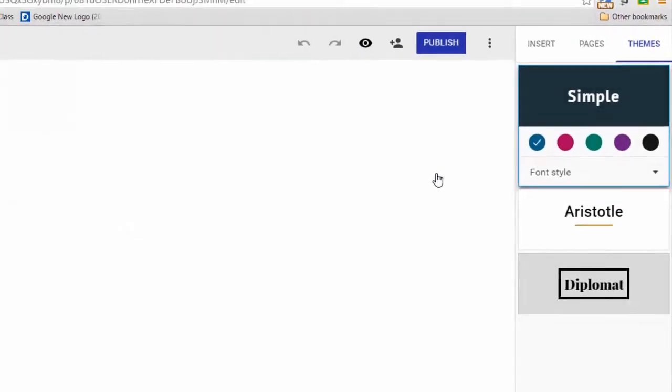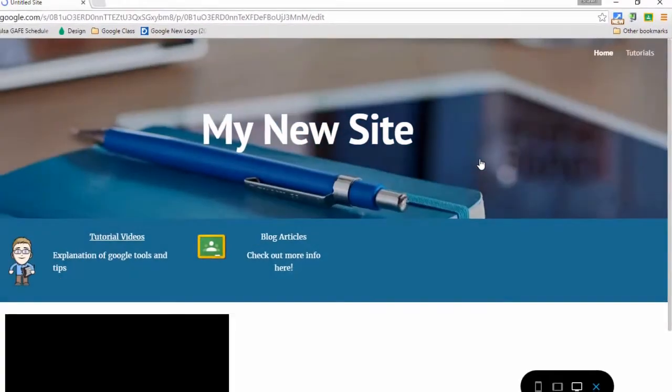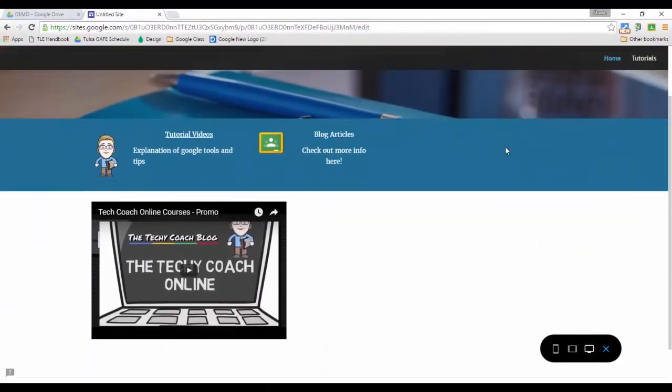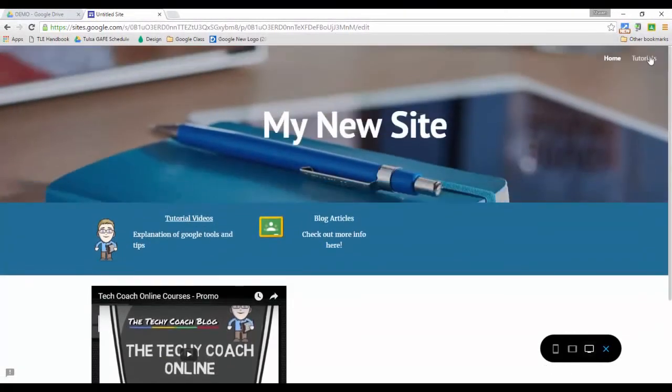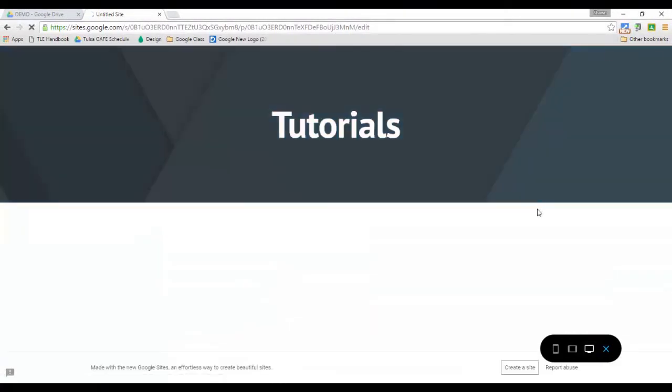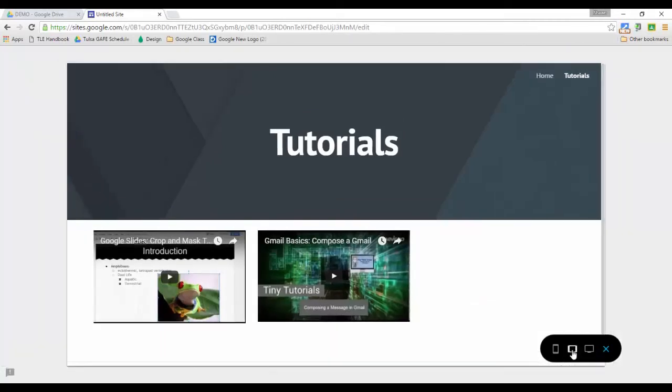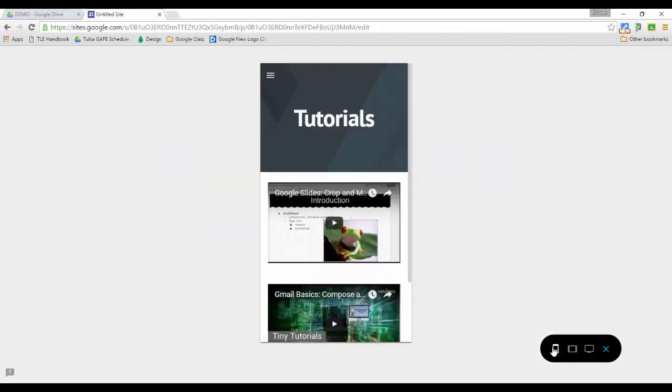it takes us into a mode where it takes away all our tools, and then now we can see as we scroll through the page, it's just got a nice flow to it, and we can flip back over to our tutorial page, see how that looks to the viewer, scroll down through it, and we can go to the bottom down here. We can see what it looks like on a large screen like a computer versus a tablet, or how it looked to the viewer if they were looking at it on a mobile device such as a phone.